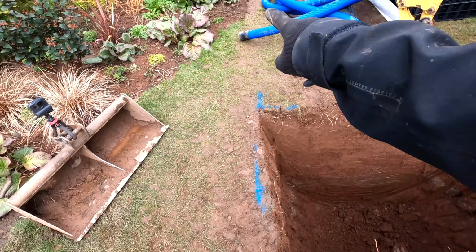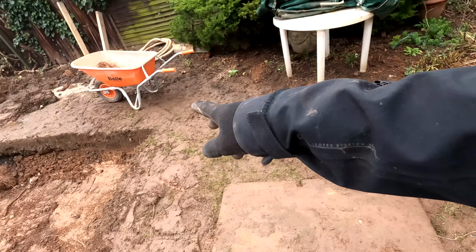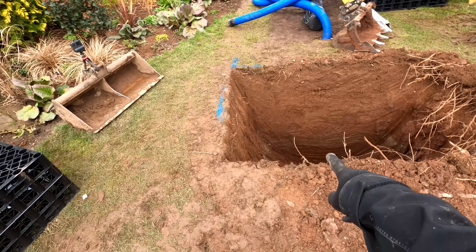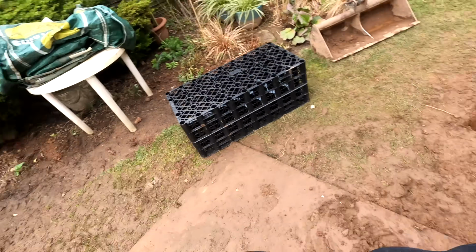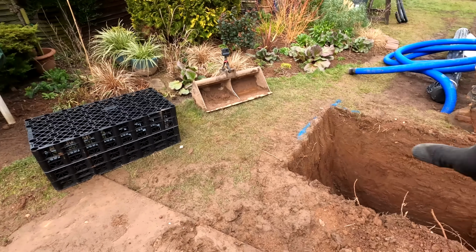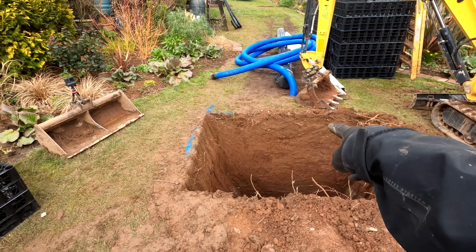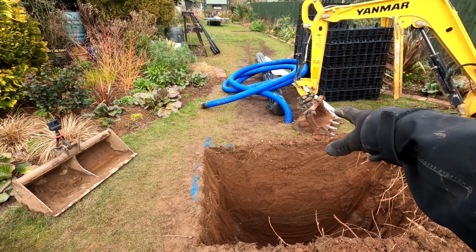We've also got to run a trench. We're going to pull this back slightly and then we're going to cross here to a silt trap which is going to be hidden in the patio here, and then that is going to drain off back into the soakaway here. The reason we're going this way and then back across is because we want to hide the silt trap in the patio. Basically we don't want a silt trap just anywhere randomly in the garden. Ideally it wants to go there, just at the end of the run and then straight in, but you don't want to have an inspection chamber in the middle of your lawn.